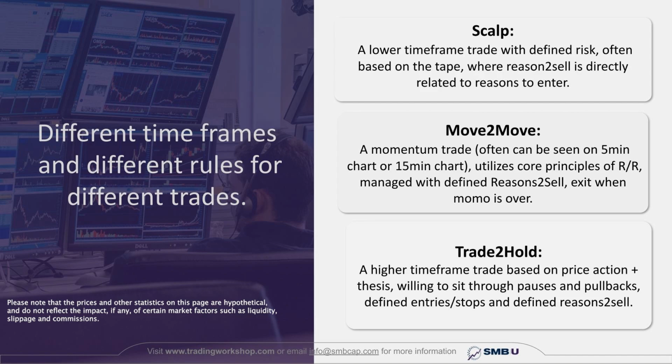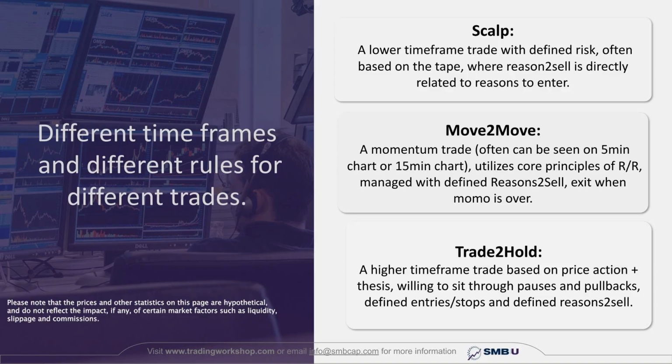Move-to-move trade, that's intermediate for me, right? It's kind of like a mix of both, where it's a momentum trade. I might have a chart pattern and I might be looking at the tape. It's a combination of things, but because of certain dynamics in the market, I'm not looking to overstay my welcome, right? So I want to capture that momentum. Maybe it's a measured move. Maybe I have a target at a price level. Maybe I'm just looking to go as long as I see buying or selling on the tape. But if I see a trend break, if I reach my objective, if anything changes and I get that move, I'm out. I'm not swinging it. I don't want to sit through adverse moves, okay?